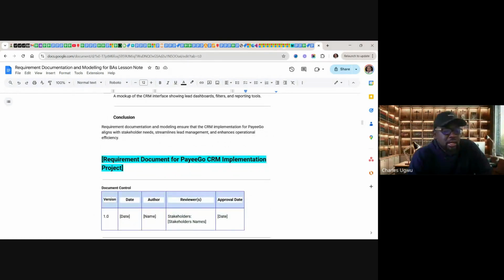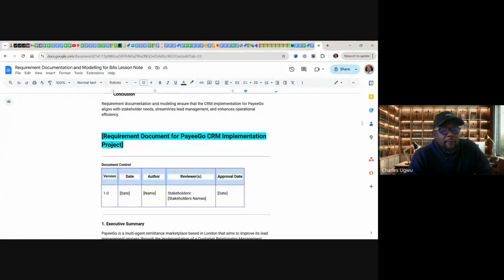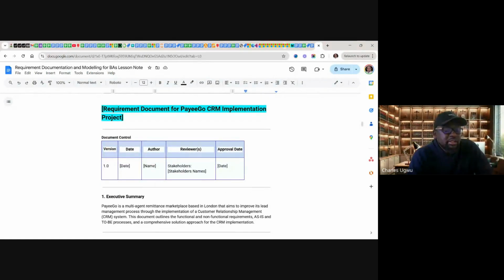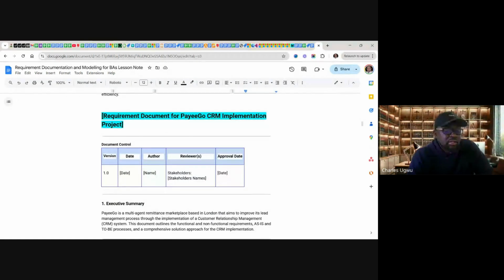So now we've done this, let's look at how these documents are going to be drafted. Now, the first thing in documentation is document control, that is versioning. You must create a version of every document. You must create a version control. So you can see as you are planning to create these documents, we start from here, version 1.